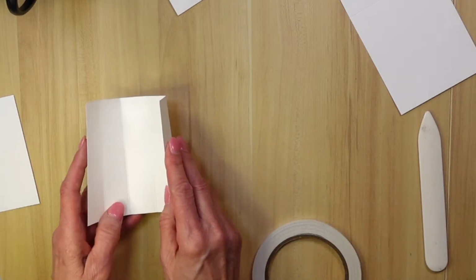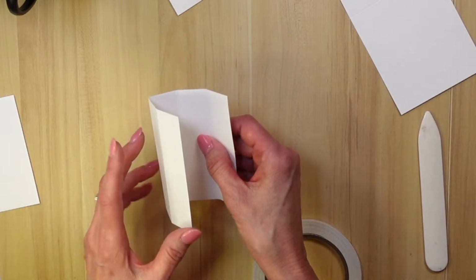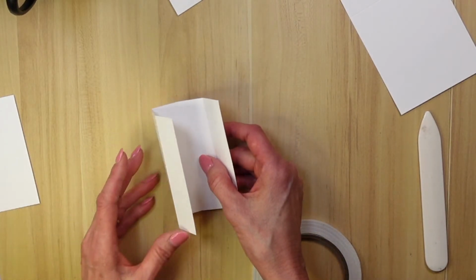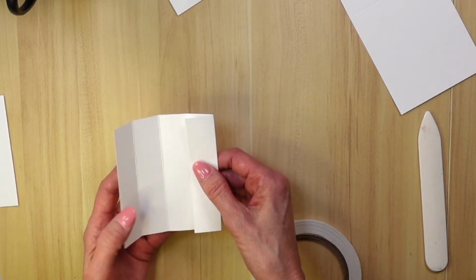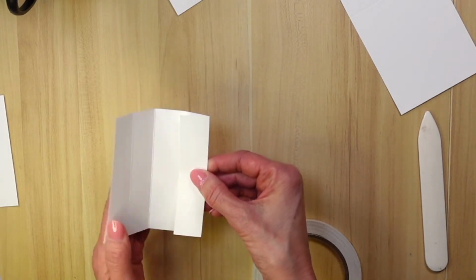And okay, wait, you know what? I'm going to do it this way. Sorry. Okay. I have the tutorial printed out. I didn't print out all 19 pages. I printed out the first few so that I make sure I follow along with it so that this video makes sense when you're doing the tutorial. So I'm going to put the tear and tape here and stick it on like that.